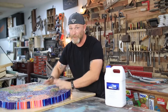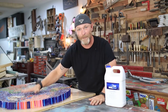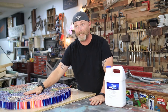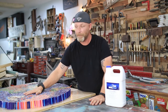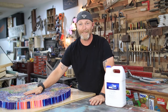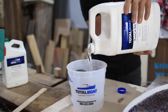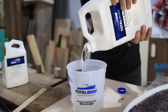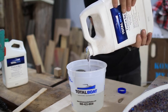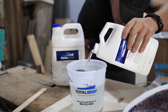All right, guys, so the pencils are finally done, and we're talking about 10,000 pieces of colored pencils in this thing. I had no idea it was gonna be this much when I started, but, you know, I guess I kind of dive into projects and see where they take me. But we're ready to start pouring the epoxy. And I'm gonna be using Total Boat's Thick Set. This is a clear casting epoxy, which is gonna work great for this application. We're gonna pour 1 inch, and then with the second pour, we're gonna get up to 2 inches.